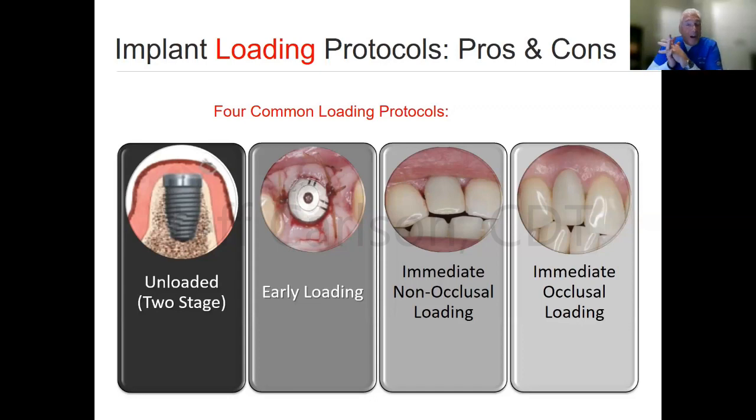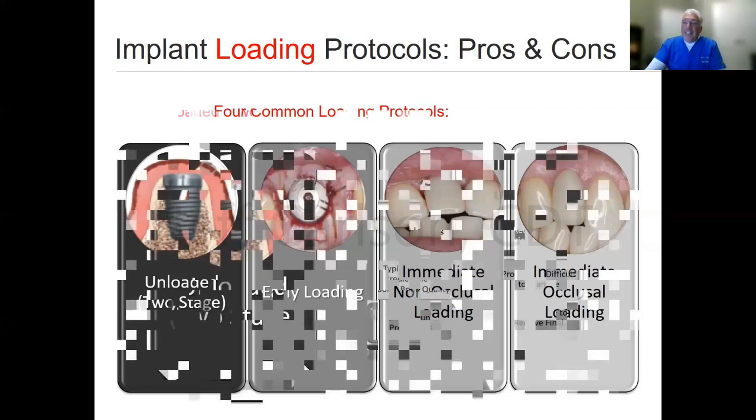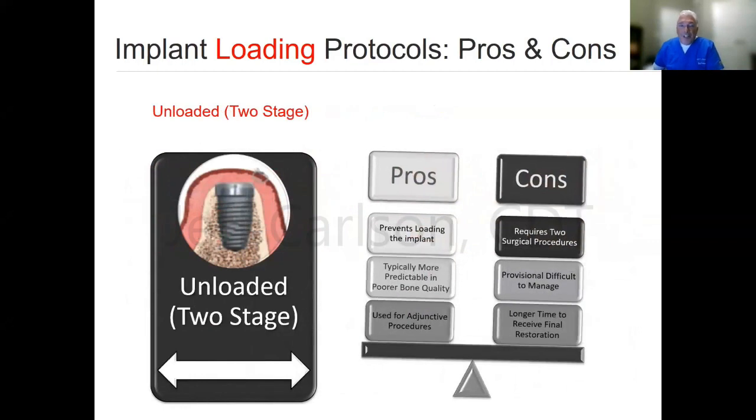And that's the weakest part of the bone to implant interface, after that 7 to 10 day period, upwards to maybe somewhere closer to 6 weeks, maybe as much as 8 weeks, based on a lot of conditions: patient's health, smokers, non-smokers, uncontrolled diabetes, things like that. They're way over my head. I'm just a technician, so a lot of these things, I'm just restating what I've heard from my clinician friends. So let's take a look at some of these protocols here.